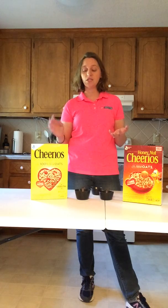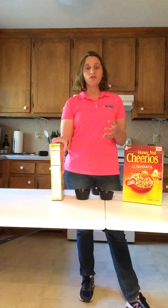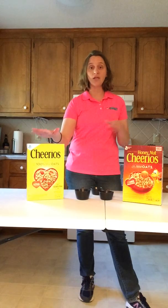On all the boxes, bags, and cans that you purchase is a label. I've got my 2 boxes of cereal, and we're just going to compare the cereals a little bit. My Cheerios serving is 1 cup. My Honey Nut Cheerios serving is 3/4 of a cup. Again, that's important to understand the difference there: I am allowed to get more of a serving of the Cheerios than I am the Honey Nut Cheerios.